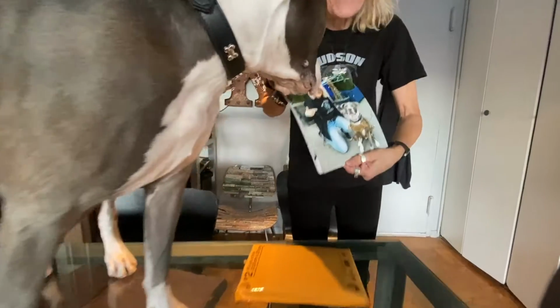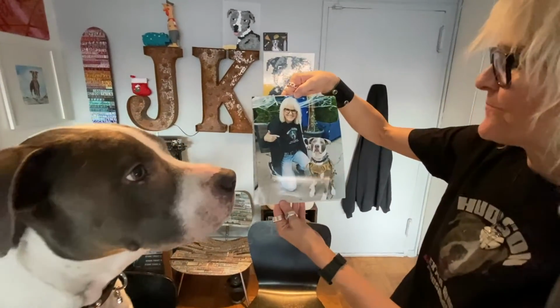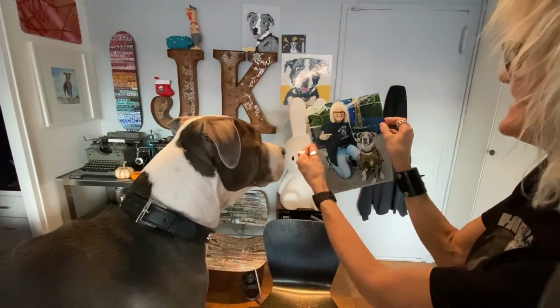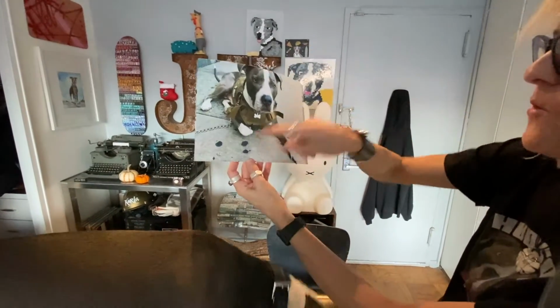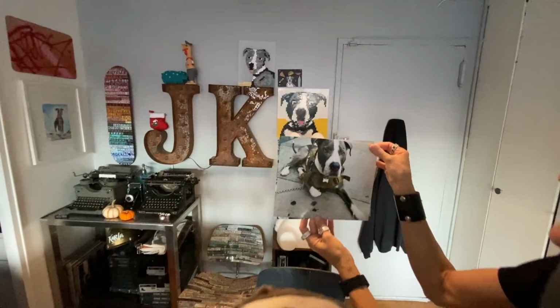Oh my God, it's the pictures from our time together. Sit. Look, I'm even wearing the same shirt. How perfect. Oh, beautiful. Hudson, extra good. Oh boy. Oh, there's you Hudson. You look handsome. What do you think, handsome devil? What do you think? Oh God, look, he's doing his cat paws. Yeah, there it is. Look, like a cat. He tucks in his paw like a cat. Oh yeah. Okay, let's see what else.